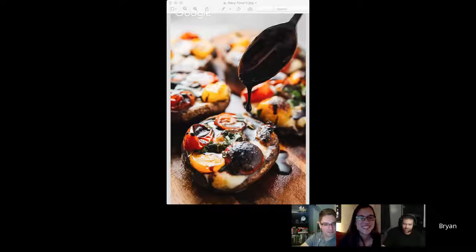That's exactly what I was picturing when I was talking about that challenge last week, if we were to combine it with food. Whoever's watching right now can see something like this and roll that into their own idea. This is a great shot. What is this? Portobello mushrooms with mozzarella, cherry tomatoes and basil, with the reduced balsamic vinegar sauce.